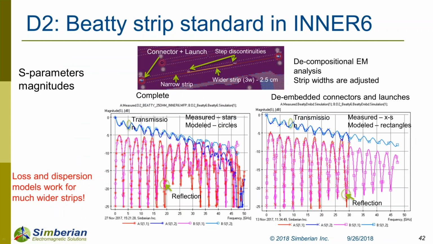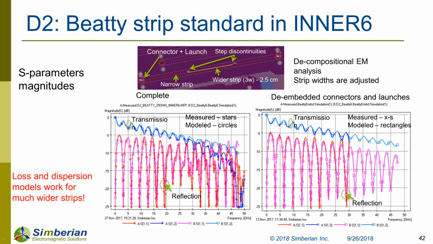Another thing we tried is to put some BT standard wide strip that can also be used for material characterization by matching the resonances right here. The fact that measured resonances match the modeled resonances, with exactly the same model constructed for the differential line, is proof that the model works. So dispersion and separation of the losses are properly accounted for.